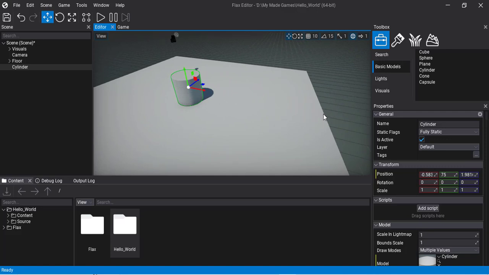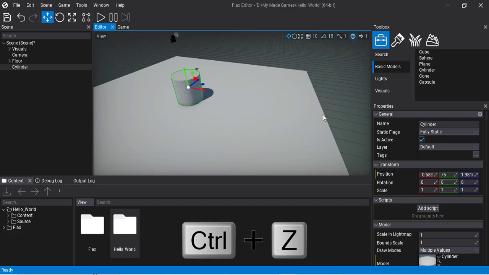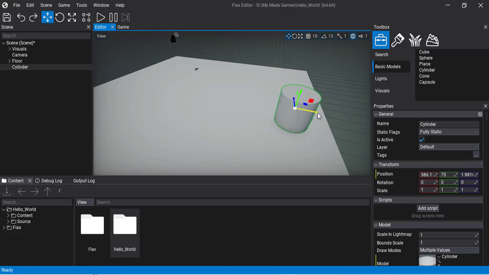You will have to hold Control and press G to undo that, so it will move to the previous position. Let's move it again to somewhere we want, like this, and press Ctrl G to undo the move, and it will move to the previous position.